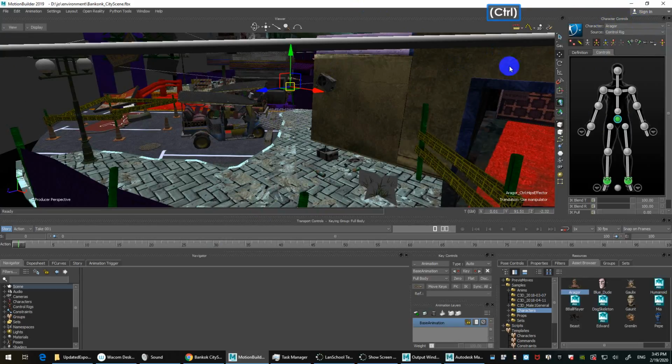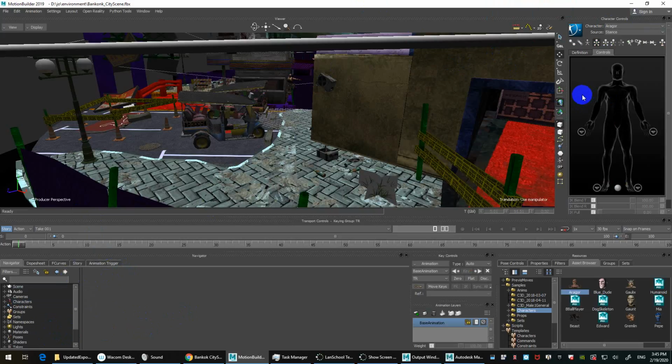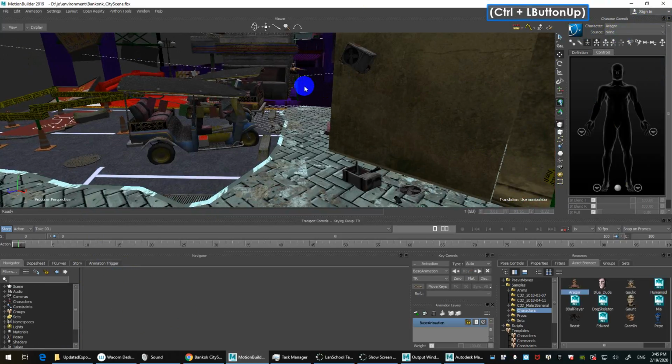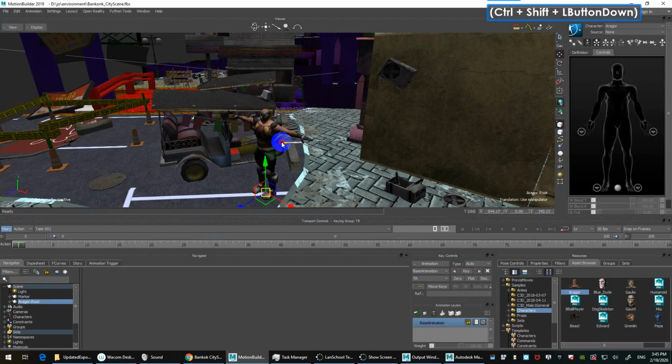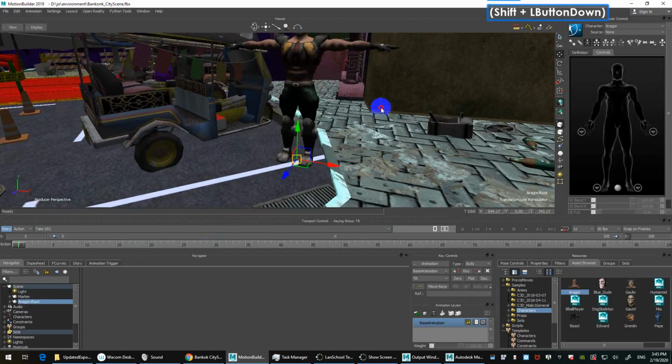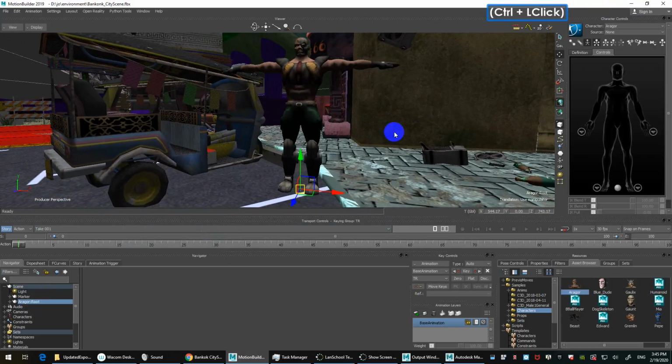Actually, before, I'm going to delete the control rig, because if we decide to scale him, we have to scale. Remember that if you want to scale your character, you need to scale it before applying the control rig. Okay? So if we go in scene, Aragor root, and we bring him here. Actually, that's not bad. So you don't need to scale.